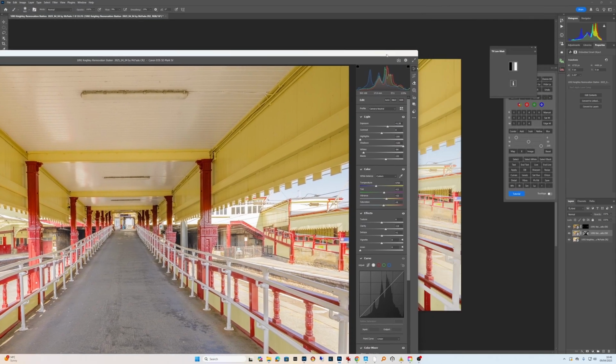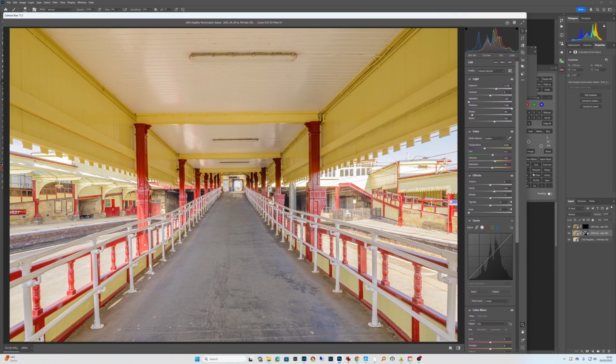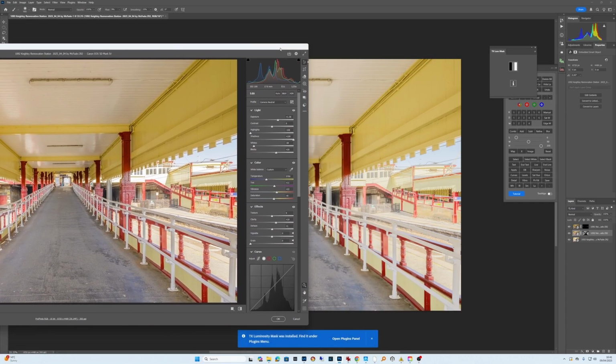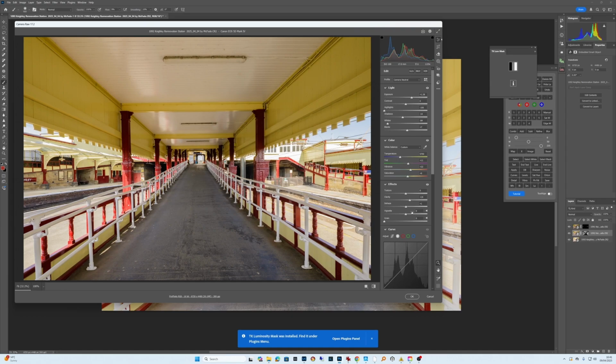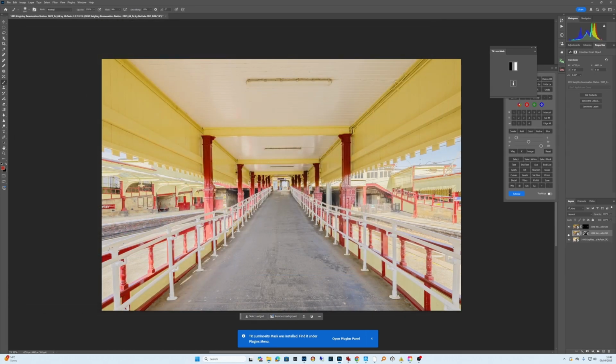And I think if we look at the floor outside, I think we can maybe improve the floor a little bit. So you can see it there. I'm gonna maybe bring those shadows down a little bit, just so the outside looks a bit more realistic. And then I think I might even add a bit of texture to it and a little bit more clarity. And then click OK. See what difference that made. Let's turn the top one off. That's not bad. That's not bad.